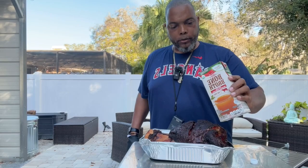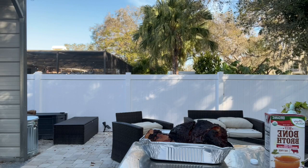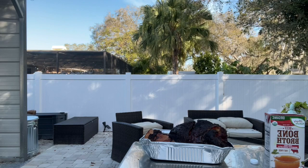Let me turn this thing off. Hold on. It's basically letting me know that the temperature dropped since I took the probe out of the meat. And speaking of probes, I finally got my meter probe to work. So let's see if we can get it hooked up.